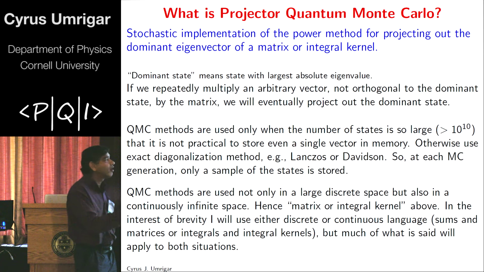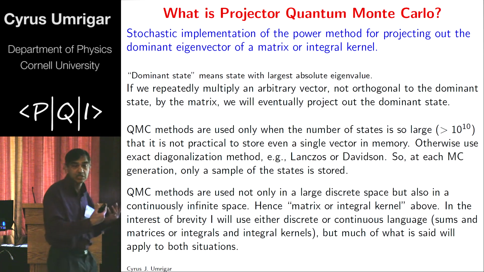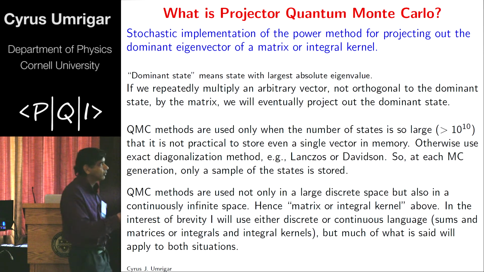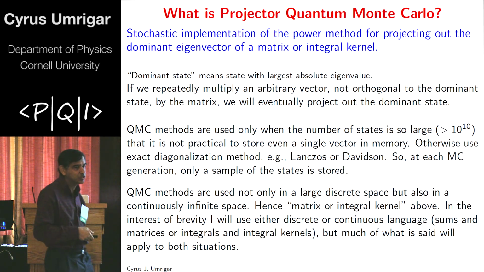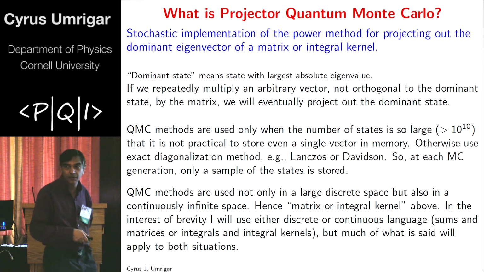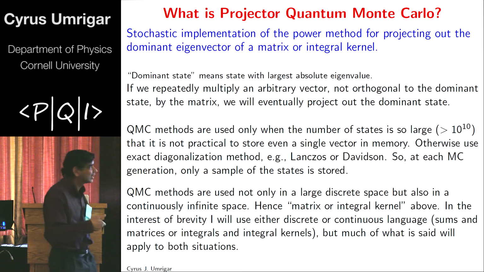It's one of a class of iterative methods for finding eigenvalues of matrices. Other methods that may be well known to people are the Davidson method and the Lanczos method. Now if your state space is small enough that you can use one of these methods, then you should. You should not use Monte Carlo methods. Typically, if your state space is less than 10 to the 10, then you should use the deterministic methods. But what if your state space is 10 to the 100? That's when you use quantum Monte Carlo methods.